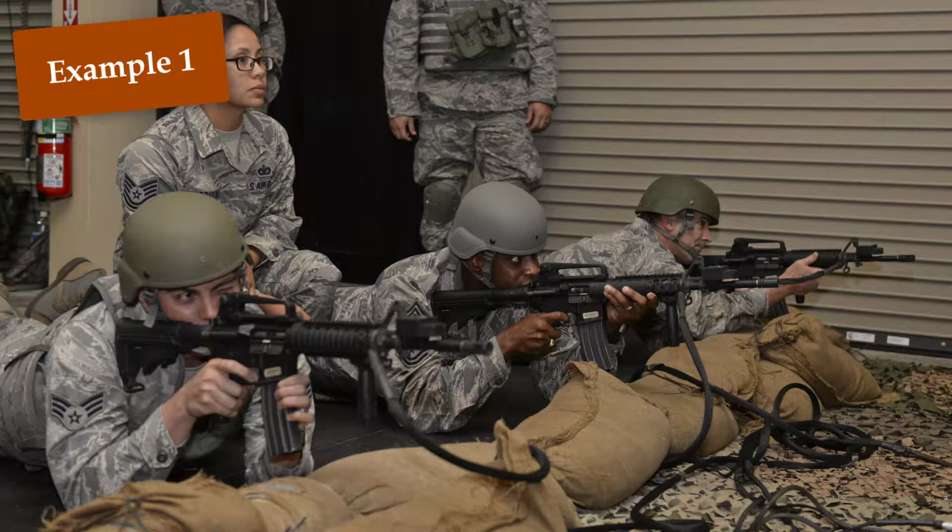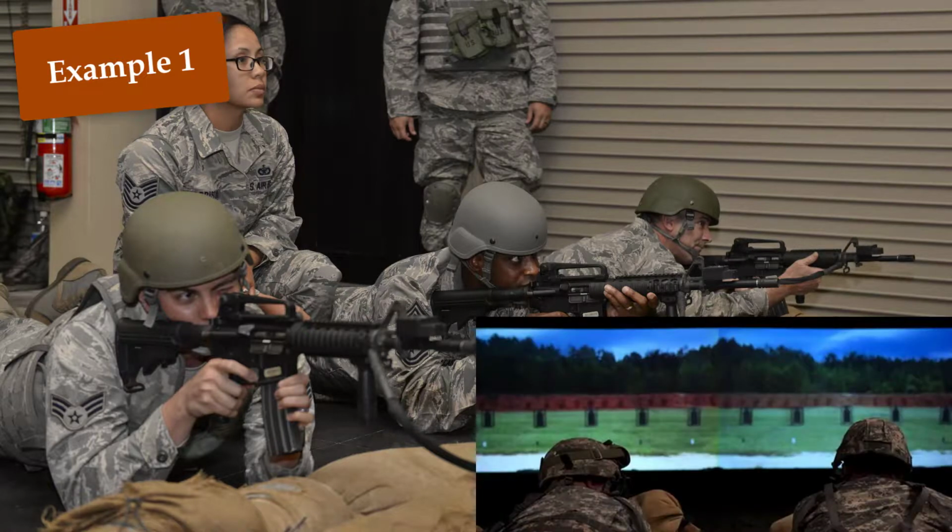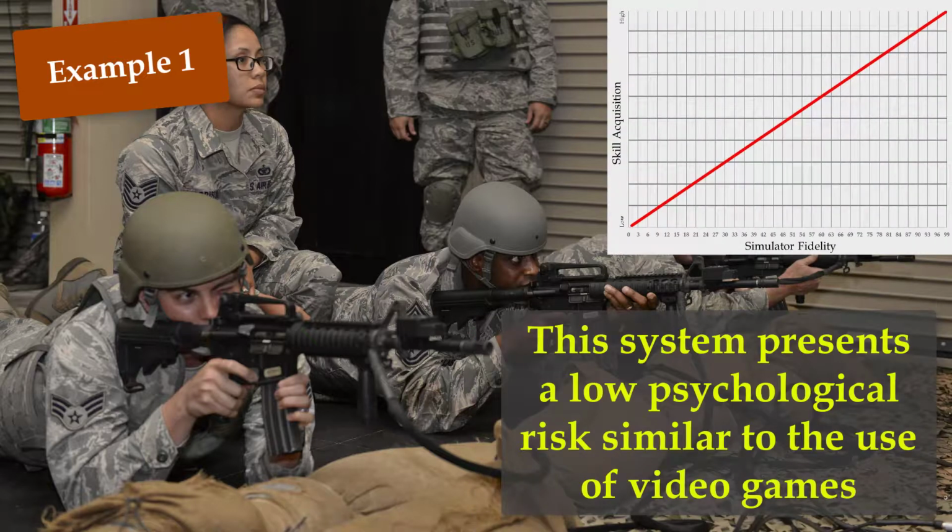Here you can see airmen training with an Engagement Skills Trainer, or EST 2000. As you can see from this picture, it is a video game-like system and it's operated inside a controlled environment. The first thing we're going to do is assess the danger zone or risk of this training scenario. Since this is not utilizing real weapon systems, we're going to rate the danger zone very small for this example. The only danger that this might present is the training scenarios becoming too realistic.